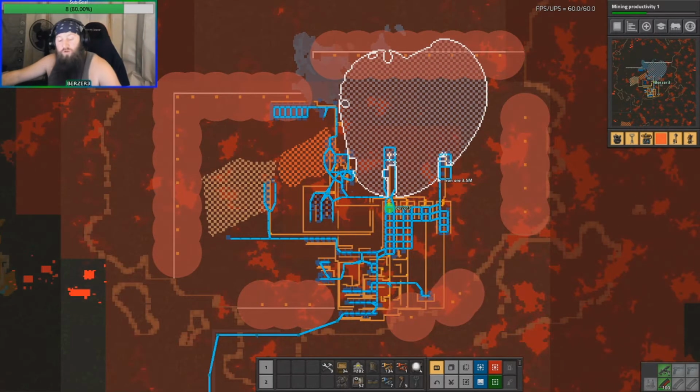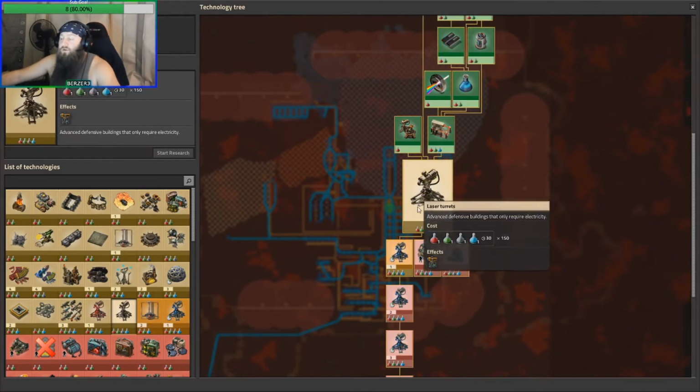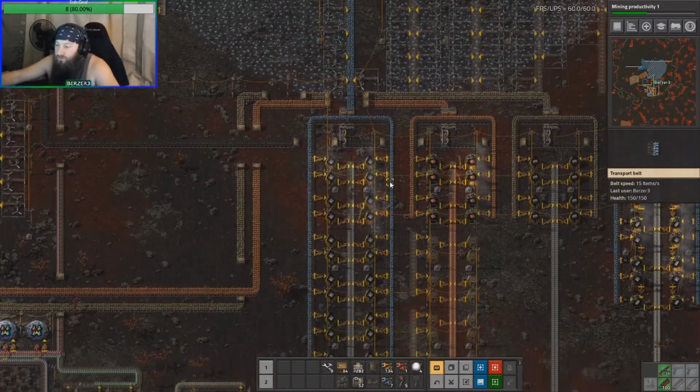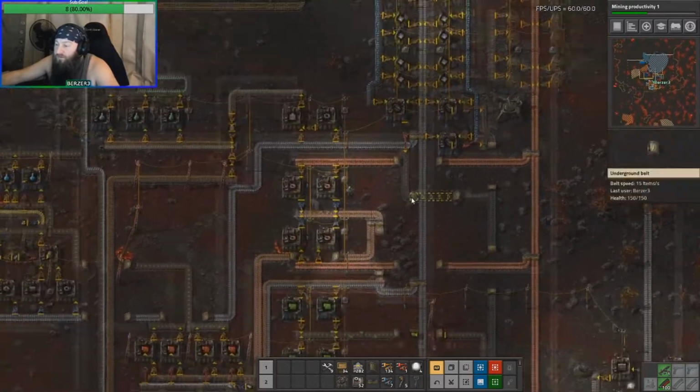We are working on mining productivity, which you can't see up in the corner, I know, at the moment, and then we're going to get our lasers going, which will be great because then I will feel good and secure, as I said, about moving out and expanding. I have since also rigged up more in the weirdest way possible.